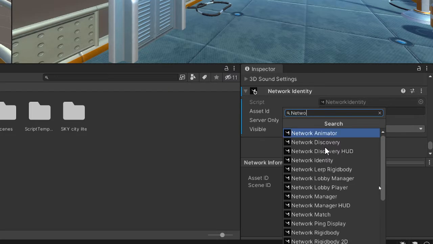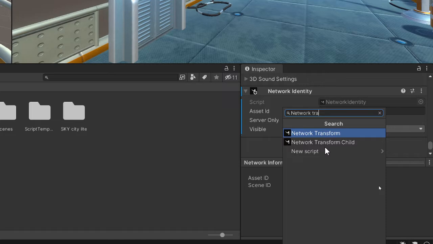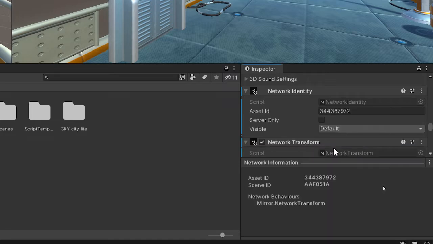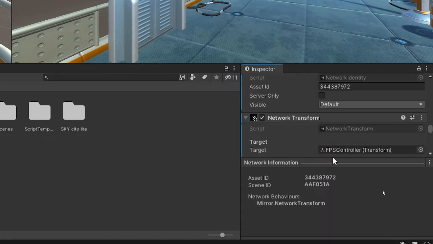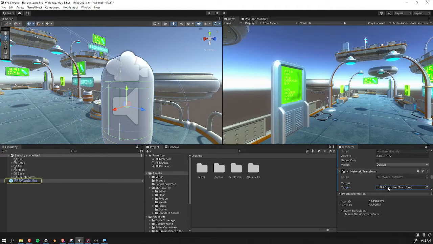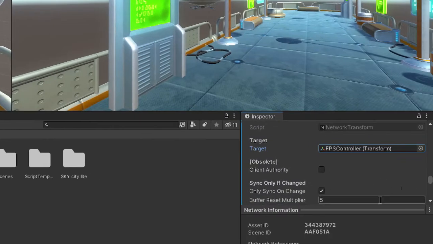This network transform will synchronize my player position across the network on the different machines. You can see that it's taking the target, which is basically our FPS controller. Now make sure that you have enabled client authority. If you don't allow client authority, then other players won't be able to see the latest position of the client.